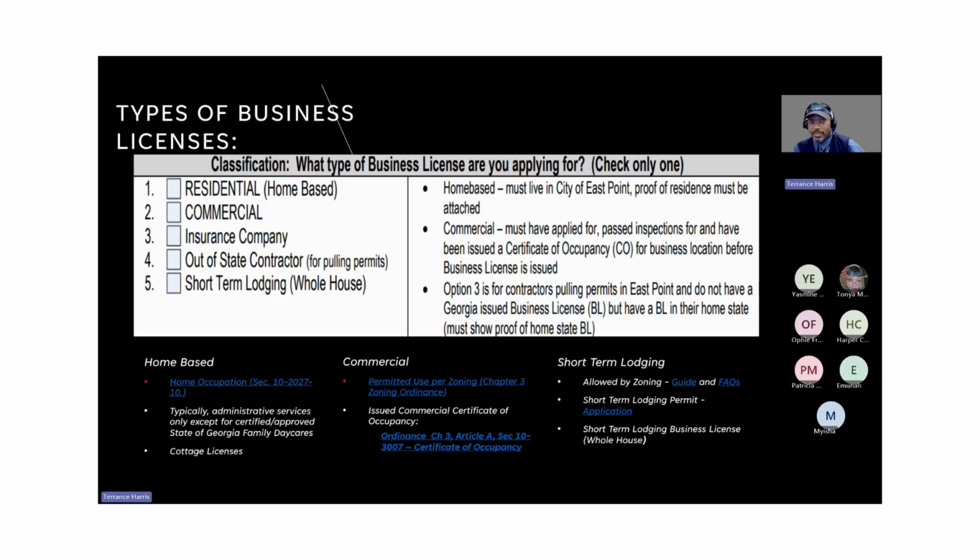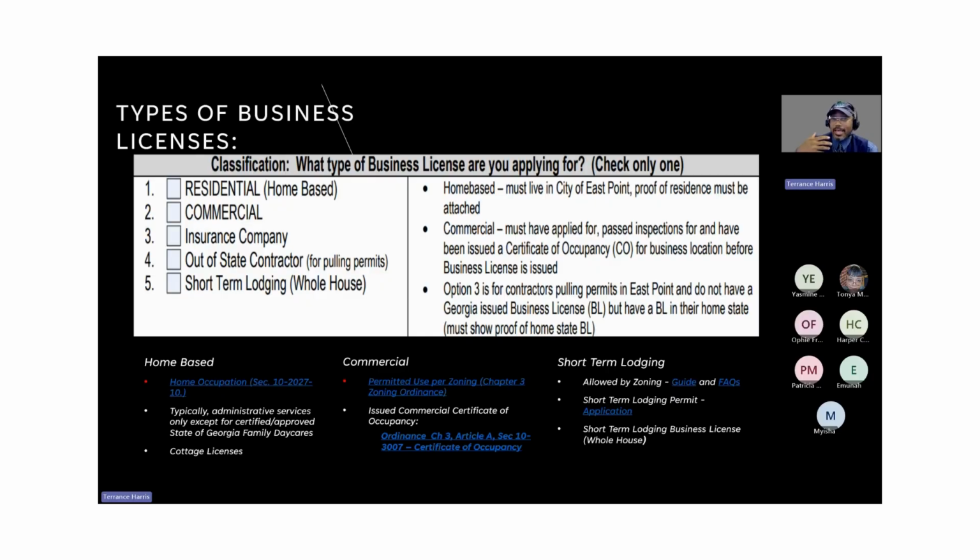So let's move on. If it doesn't fall into that category and you're at a commercial space, you must be issued a commercial business license for the commercial space. That's also in harmony with our zoning ordinance. So let's say you want to go in a certain part of the city. When you're in that certain part of the city, we have to confirm that your business is in harmony with the ordinance in that location.